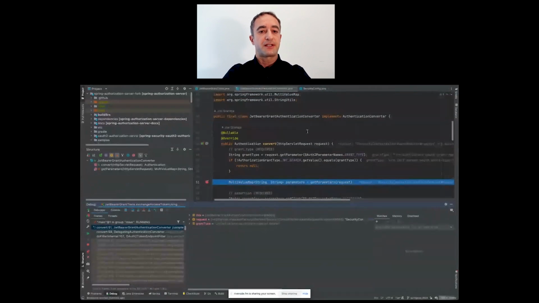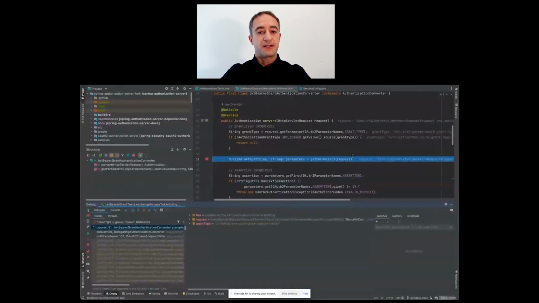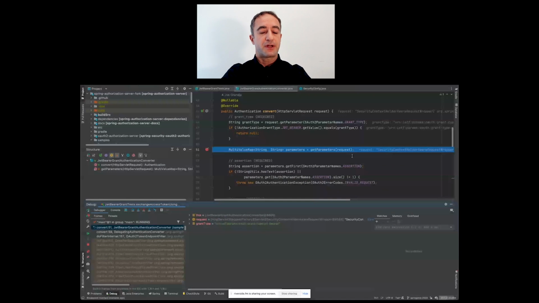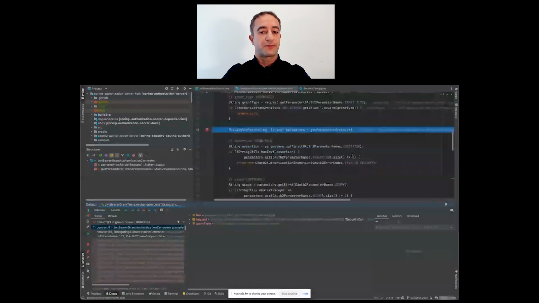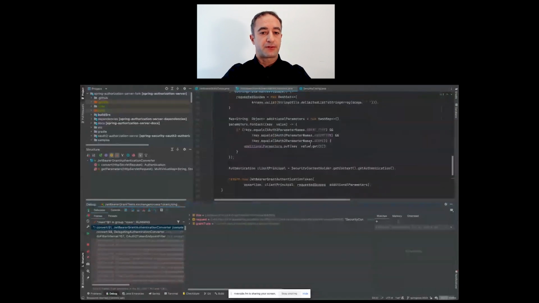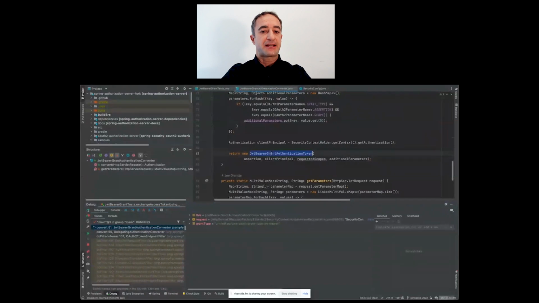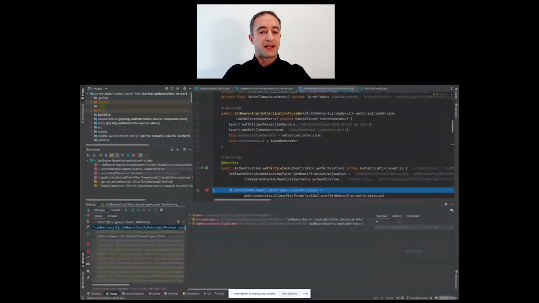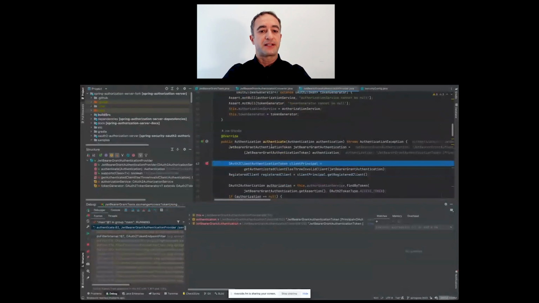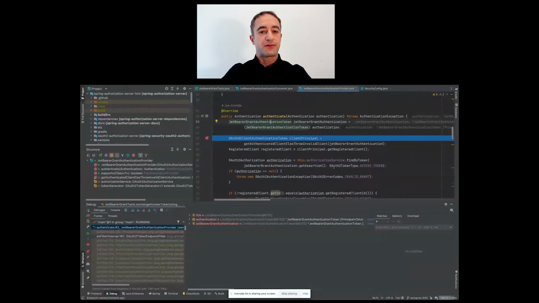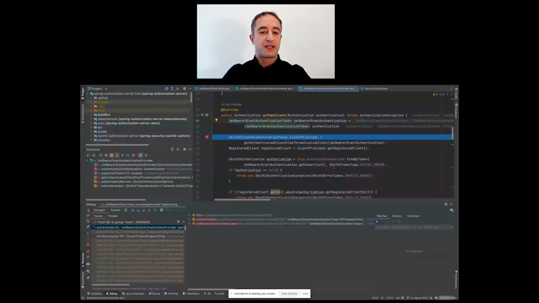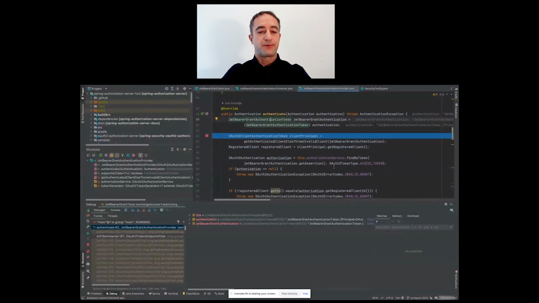So the JWT bearer grant authentication converter gets called, so we know we've plugged it in. And there are some basic things we've got to do here. We obviously have to extract the required parameters for this specific grant flow. We've got the assertion, we have the scope, and then we're going to encapsulate that into the authentication token, right? Then we're going to let this run through. We're expecting the authentication provider to get called, and it does. Here's the authentication token. There are a number of things happening here. You could take a look at the commit on your own time, but this is a full implementation.